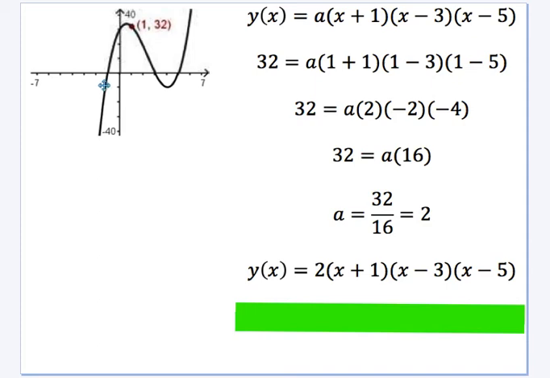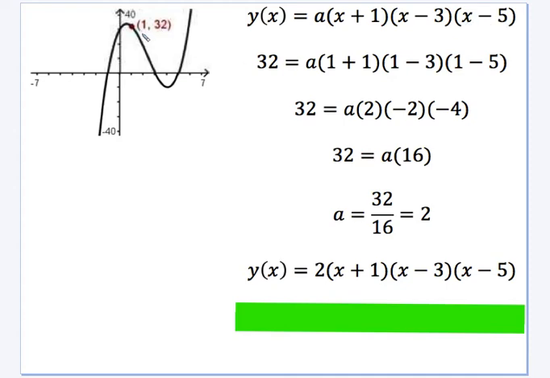Okay? In this case, when you have a problem like this, you're looking for your x-intercepts. The nice thing is all these x-intercepts land on tick marks. So in this example, you have an x-intercept at negative 1 here, so you get the factor x plus 1. You have an x-intercept at positive 3, so you get the factor x minus 3. Notice I'm changing the sign each time. And then you also have an x-intercept at 5, so you get the factor x minus 5.